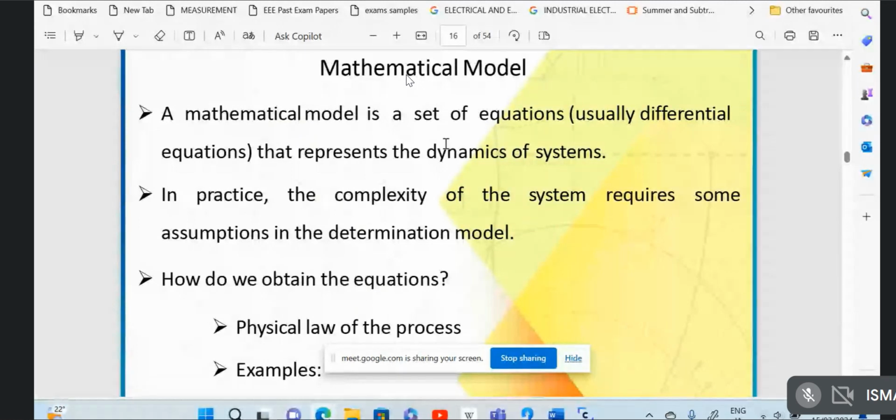Now, there are certain very small effects which are negligible, and they cannot bring any change, but they are there. We can mention them. When we say it is negligible, sometimes, if they bring some complexity, you take some assumptions, and sometimes you neglect them just to help us determine the model.